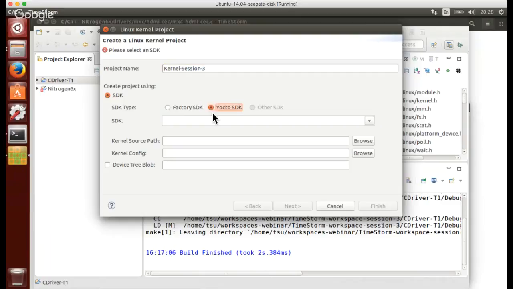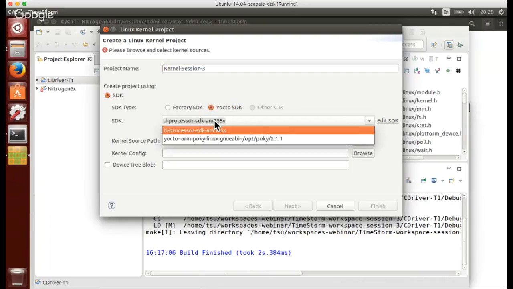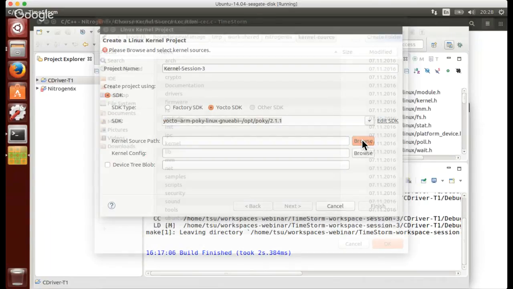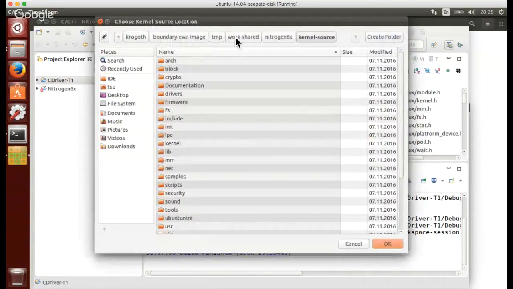For Yocto SDKs, because that information is not embedded in a software development kit, we will have to specify some of it by hand. So kernel source path, we would have to navigate, and yeah, this is probably okay.